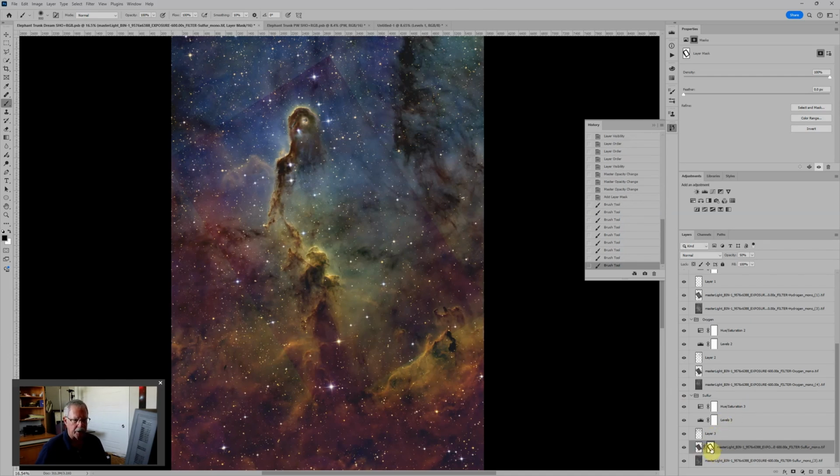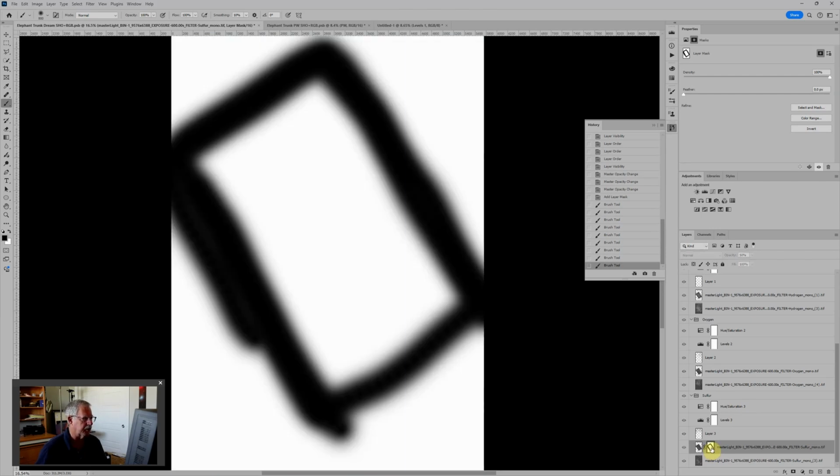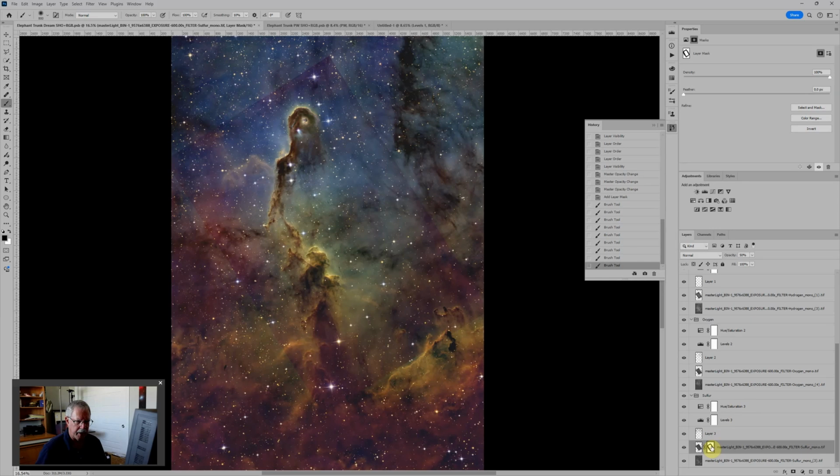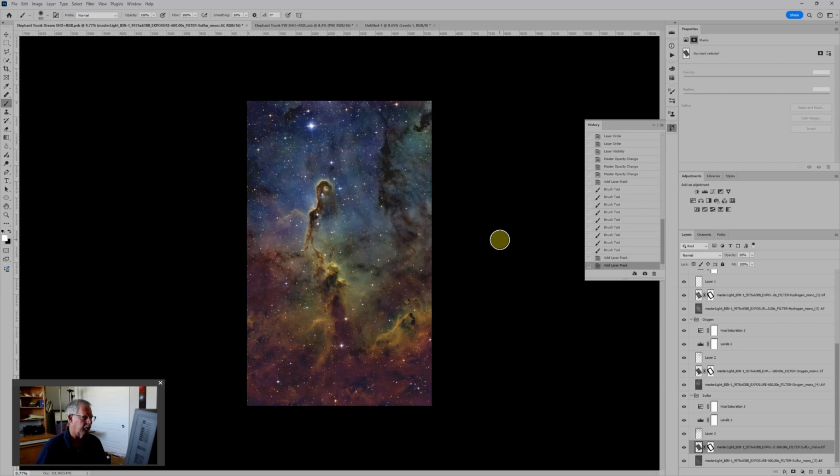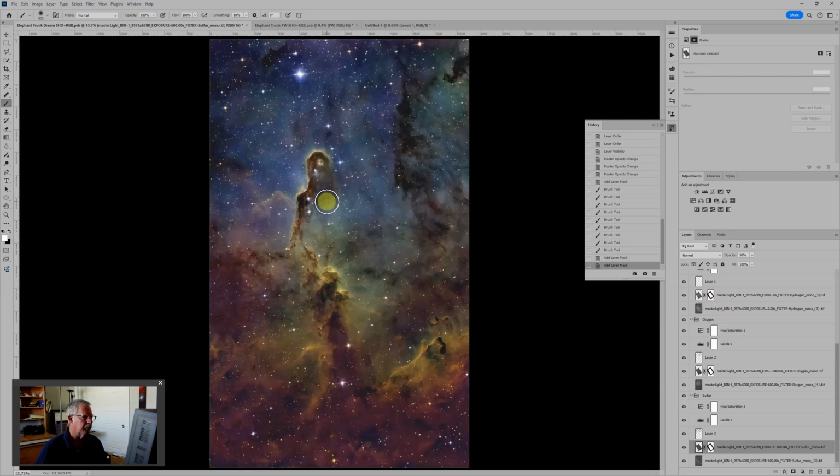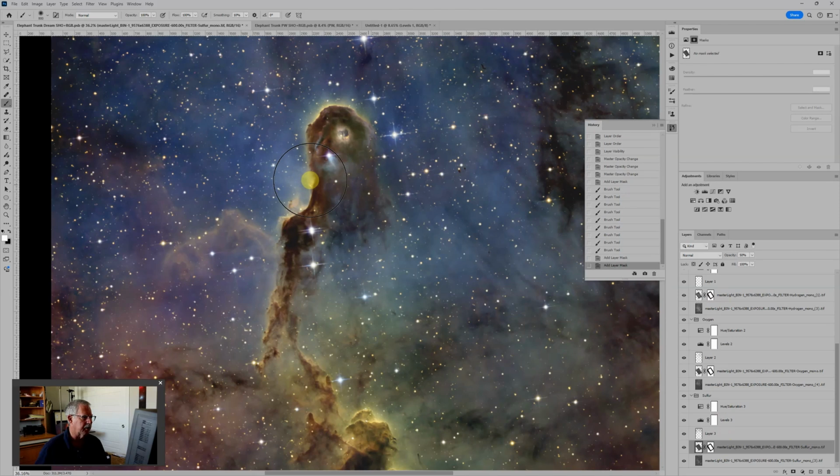Since I've gone to the trouble of creating this mask, I can copy this mask from here up to the oxygen layer by holding the alternate key, grab the mask, drag it up, and that copies it. Do that again to the hydrogen layer. And now we have those layers blended in line at 50%.